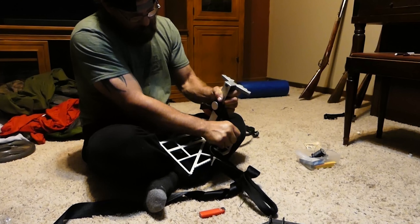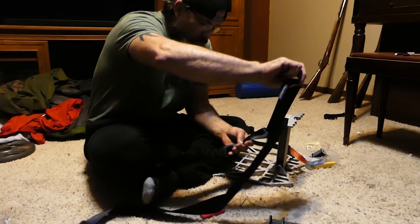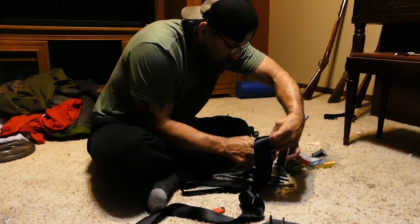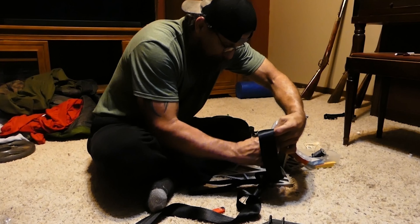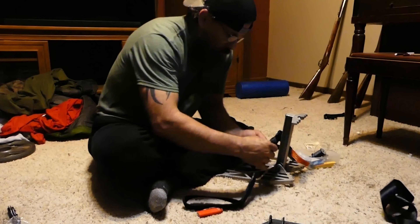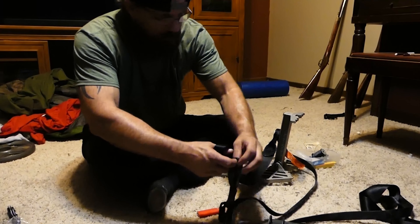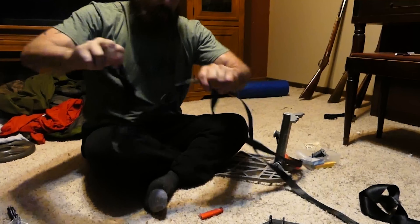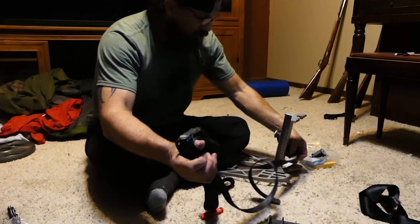So there's our eyelet for the platform side. We're going to go ahead and cut this extra off and probably burn it. We'll probably want to sew that up so it doesn't come undone. So when you bring this around, you can loop this eye through there, loop your other eye through there, tie that in, and that gives you another two feet or so on your strap that you normally would not have.